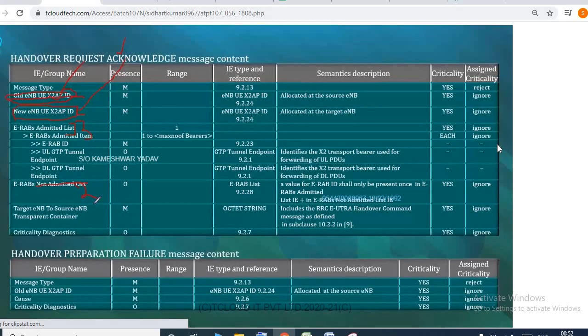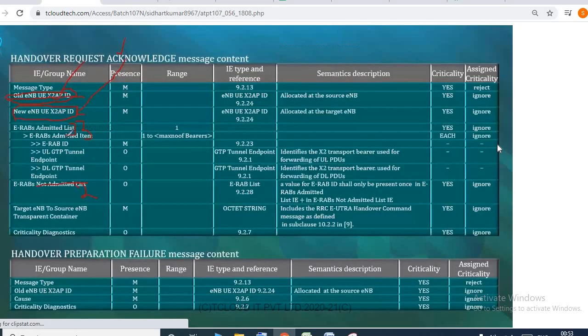Basically, the target is telling: I'm not accepting your handover as it is, because you have enough resources. You are maintaining 5 ERABs for the mobile happily, but in my cell the situation is not that. Because you are requesting the handover as the mobile equipment is about to lose the radio link, I'm agreeing to that. I'm ready to accept it. Very well done. I'm accepting it, but not with everything that you have proposed.